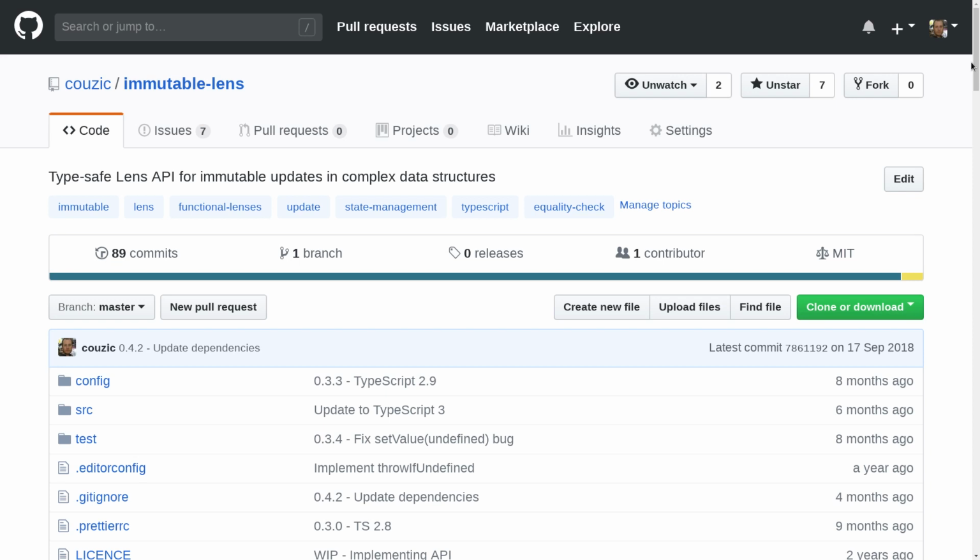So if you have a very deep object and you only want to change a tiny little thing deep in the object, and you want to keep all the rest the same and keep the references of the rest the same, that's really important, then you can use immutable lens. So if you are a Redux user, you can already start installing immutable lens and trying it in your Redux app. Basically, it will be like in your reducer. If you have a deep update to do in a reducer, you can use immutable lens.